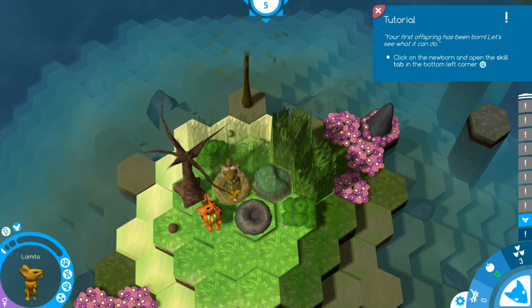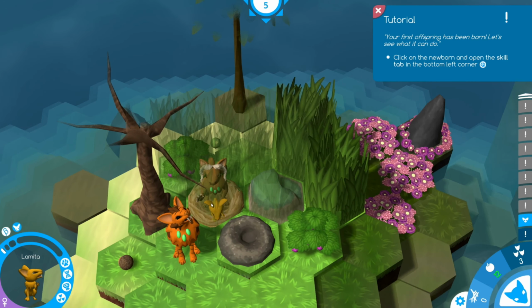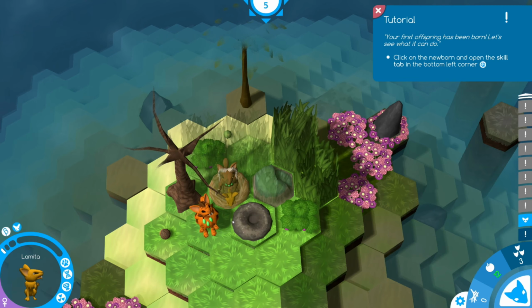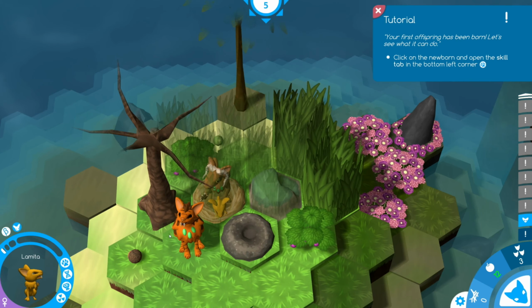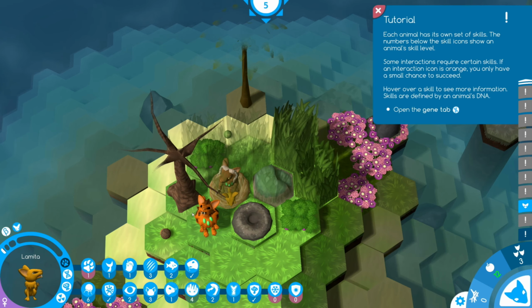I will do that. So this is my cute little one. Looks a little bit like the mother. Like the eyes are a little bit like that one. But it looks very different from both of its parents. Who has the claw? She has that claw. It has that too. But we will see now what it can do by clicking that one. Each animal has its own set of skills.